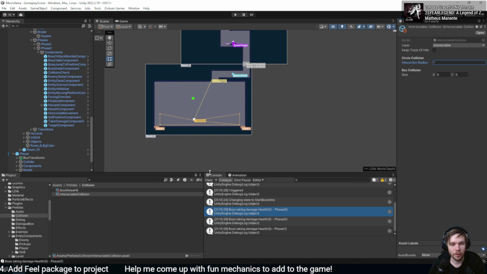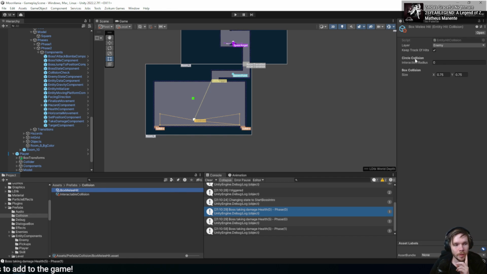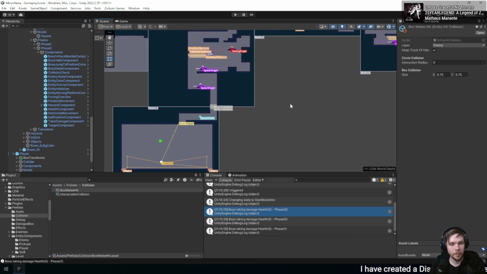I can also keep track of, for the melee hit, I do it every frame. And I have this keep track of hits. So if you've hit one enemy, you can't hit it again in the same attack. So this became a really nice thing to have.